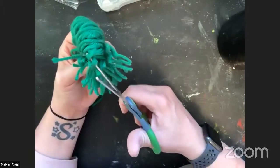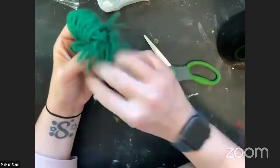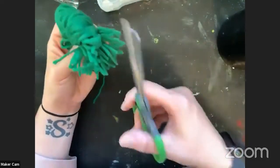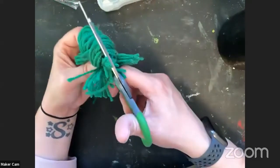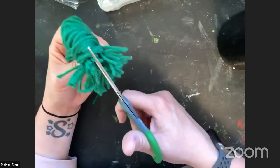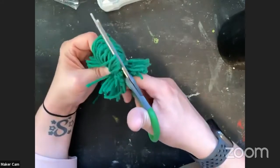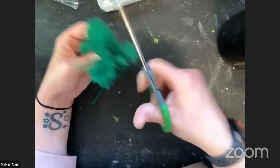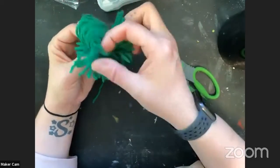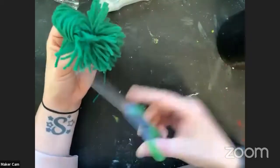I'm excited about it. I don't know if y'all remember how many times I wrapped. Lord, I didn't count. Thank goodness for that. How many times I wrapped around my fingers. That was a lot of wrapping happening though. Quite a lot of wrapping.